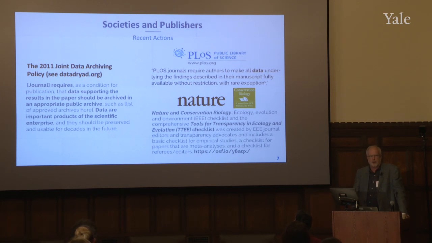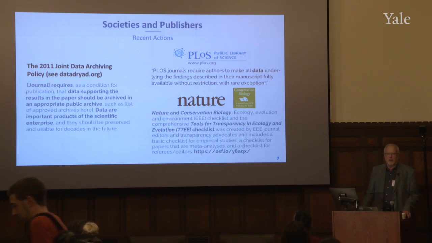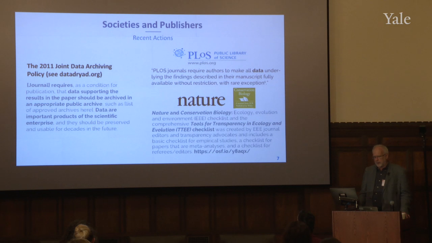The second driver, I think, is what we're seeing through societies and publishers. One of the first examples that I was aware of and actually participated in was a 2011 meeting of a whole array of professional societies and publishers that focused on developing a joint data archiving policy. And this started out with maybe 15 ecological, environmental, biodiversity, biological sciences and societies that got together and said, we really need to make sure that the data are retained and support the publications that come out of our particular societies or journals.